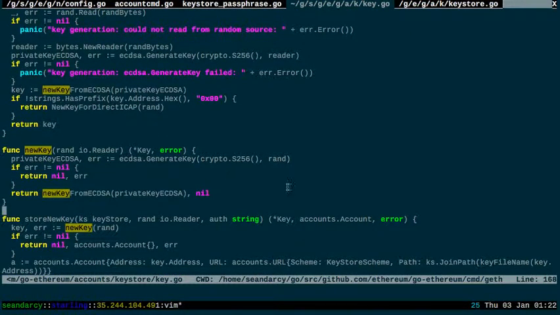Generates key, elliptic curve key, SHA-256 and random. So it literally just makes new key from ECDSA, returns a key.